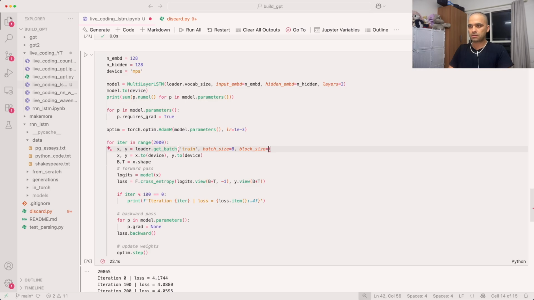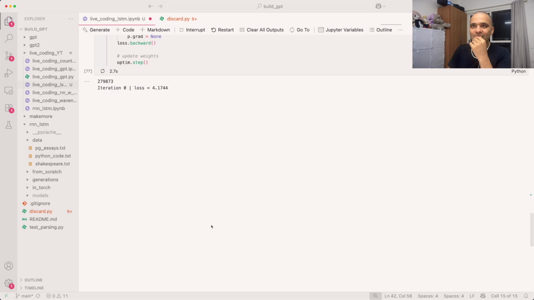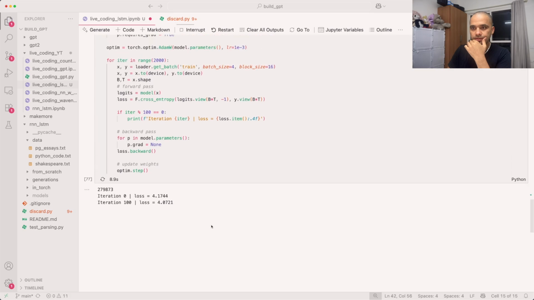That should help a lot. Let's say 32, but that would just hamper us, so maybe 16 is our block size. This we reduce to 4. Let's see what happens. 2,79,000. That's a lot of parameters. I hope we reduce well now.